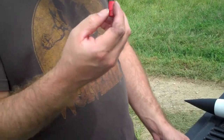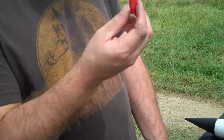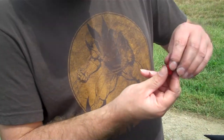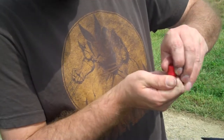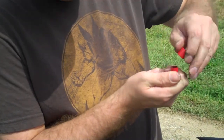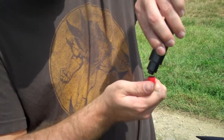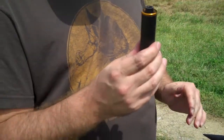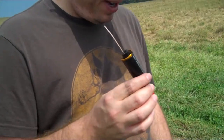Now after you got that done, you take your ejection charge — you got to be careful that you put the small part down so that the grains don't fall out. You just pop that little top off like this. There's a little thread there on the end, you just pop it in. There you go — that's the completed structure.